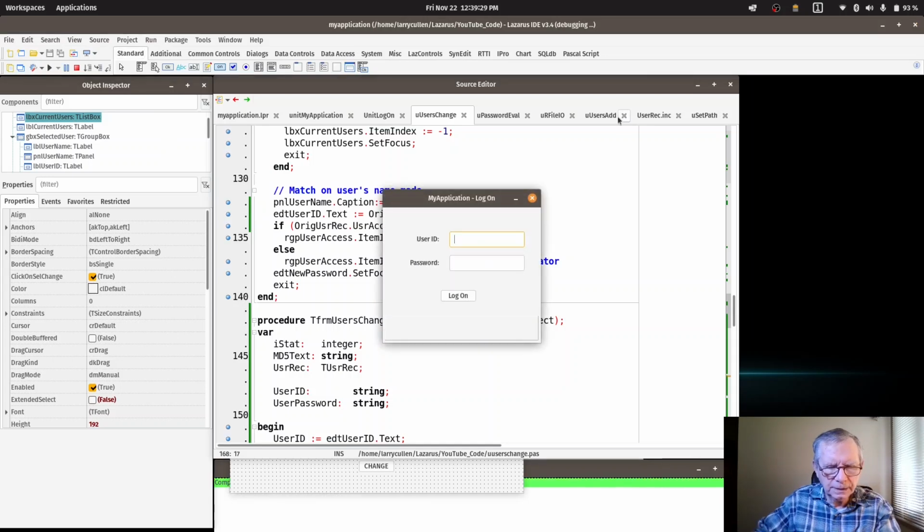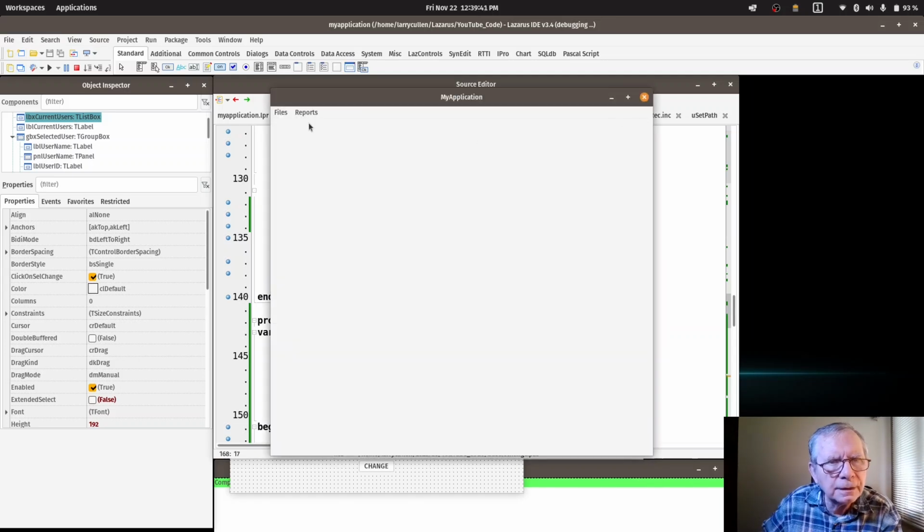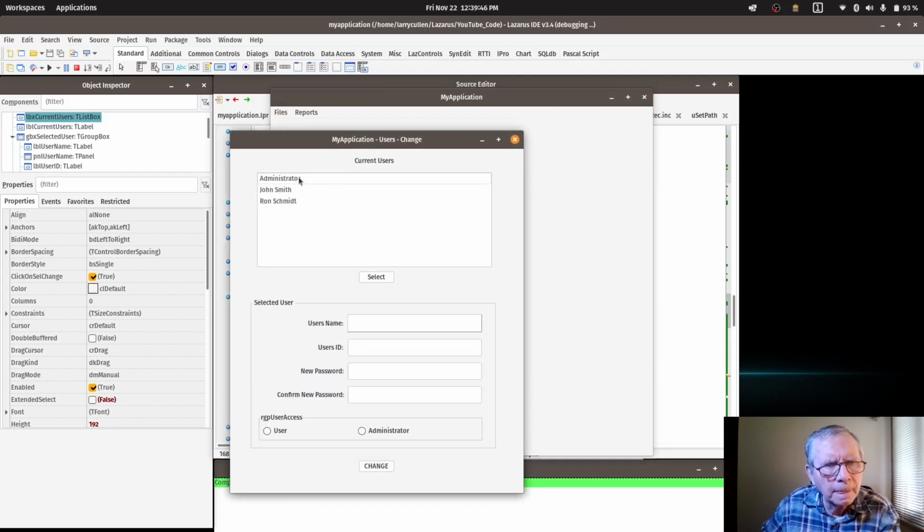All right, now we're in, and we're logging in as admin. Admin_1234. Tab to the logon button, hit enter. We go to users, change. We go to John Smith, we select him.